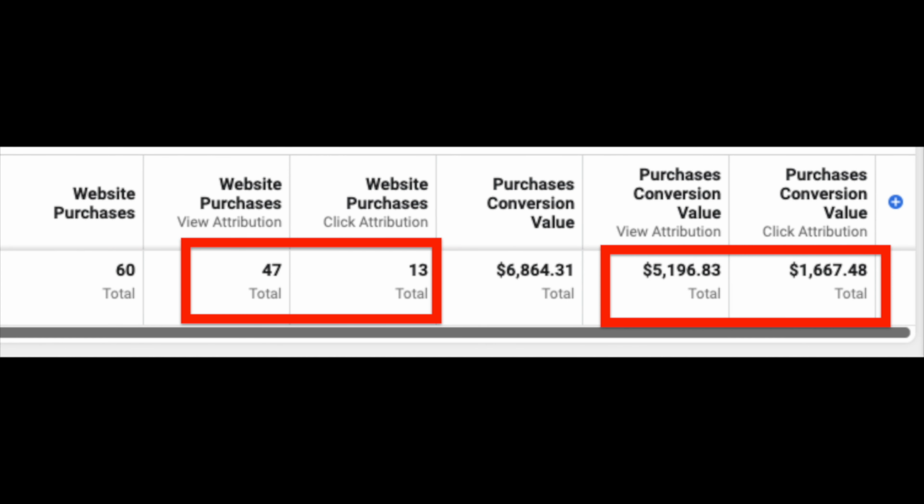Within Facebook's reporting platform, you can separate columns out easily to show how many of your conversions came from people actually clicking and how many people only viewed the ad. As you can see, the numbers can often be quite startling, where you'll notice a lot of your conversions that Facebook reports came from view-through conversions, so they didn't even click on the ads.